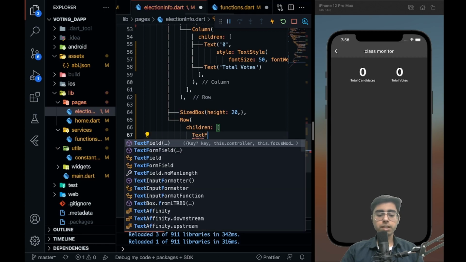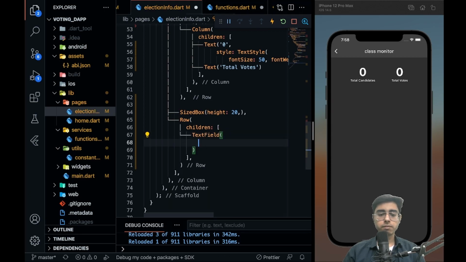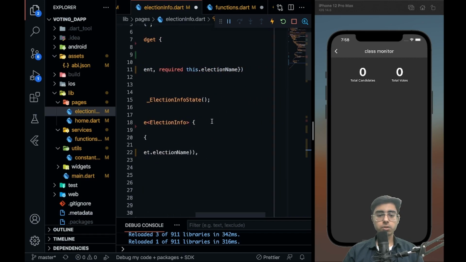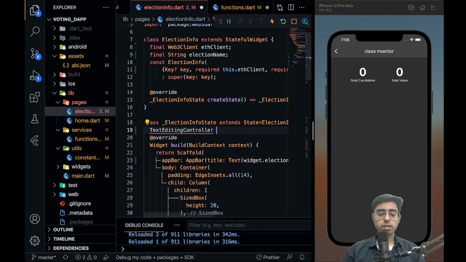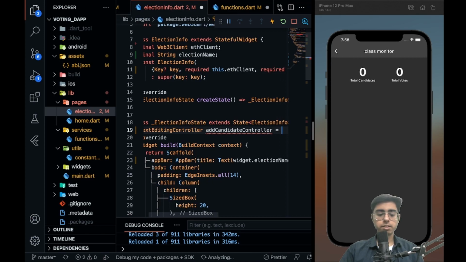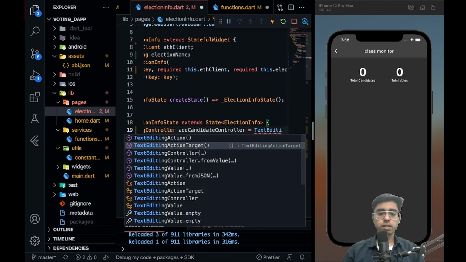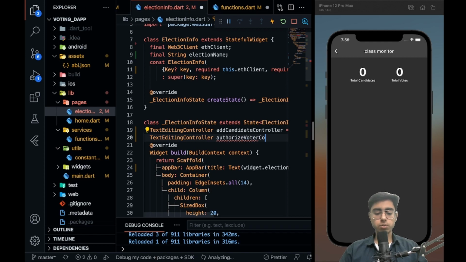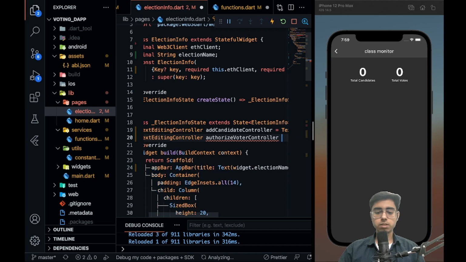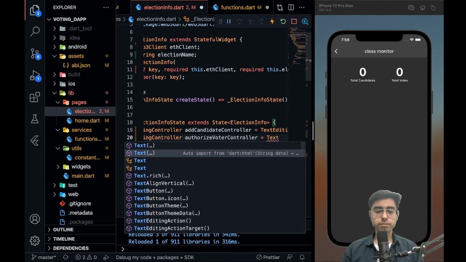And now I'm going to have a row again, and this row will have children. Children will be TextField, and let's define two TextEditingControllers. Let's define addCandidateController and initialize it with TextEditingController, and another one will be TextEditingController, and this will be authorizeVoterController equal to TextEditingController.